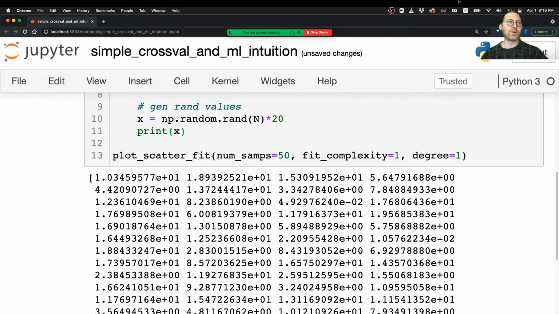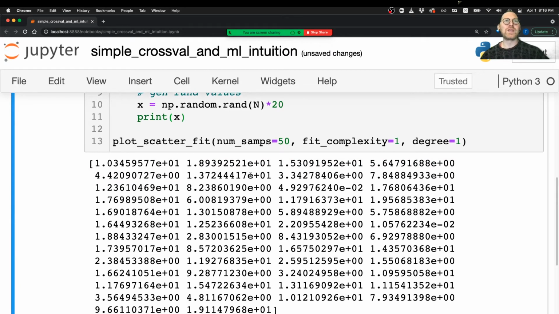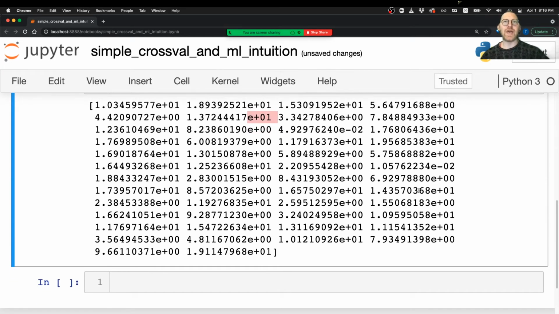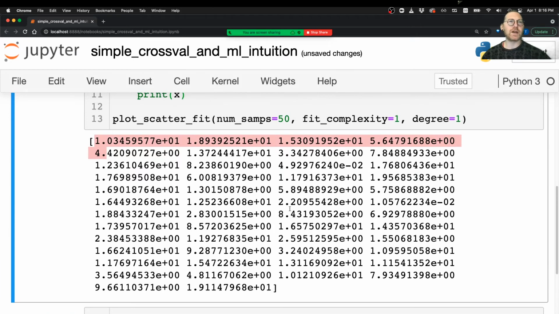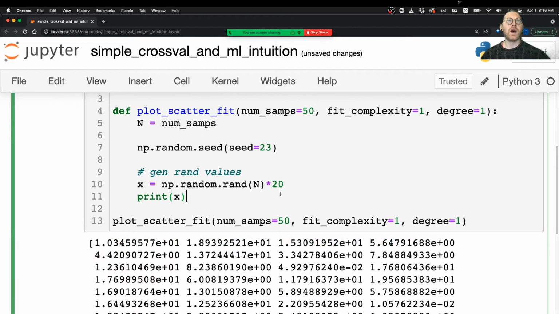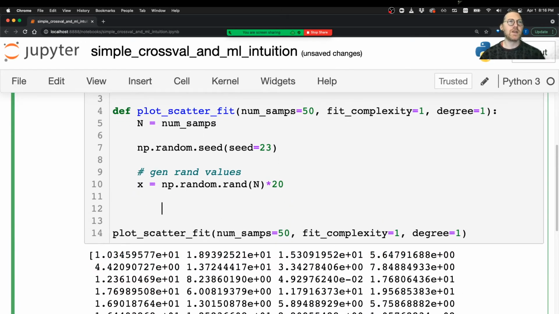Now these numbers are bigger, and I think this is funny. Let's say that this is 1, 4, 8. We can ignore the e here. In fact, if we wanted to make these integers, that might make as much sense. But notice now we've got values ideally between 1 and 20, but not seeing anything above 10. Either way, that's fine. It's going to work for our purposes. So that's just a bunch of random values. That's our x values. And then we're going to want to plot those x and y, so that we have dots on a scatter plot.